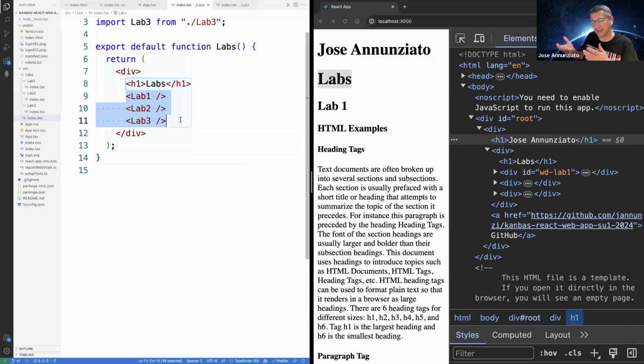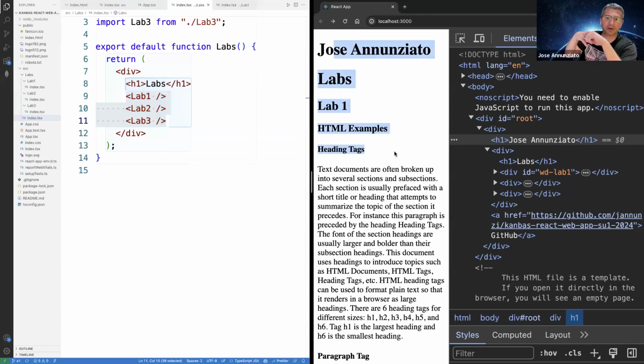Now in a non-user interface program, the output might be a file, or it might be a data structure, or maybe some result on the screen, or some graph, if it has some user interface. In our case, what we are computing is this user interface. Right now, we're doing some simple stuff like headings and paragraphs and tables and lists.